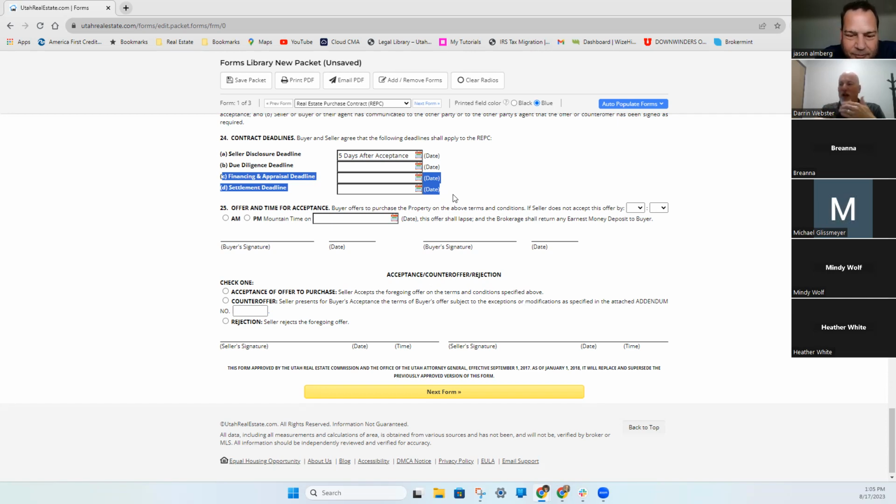If the loan officer's got a good rhythm, then they'll have a good sense of how long to put for that. If it's cash and you're just doing the disclosures, the due diligence and settlement, that's as quick as you want to get it done. You don't have to wait for lending and underwriting. That's why you'll hear ads on the radio that they'll close in 5 to 7 days. That's basically as long as it takes for them to do a title search and get the paperwork.